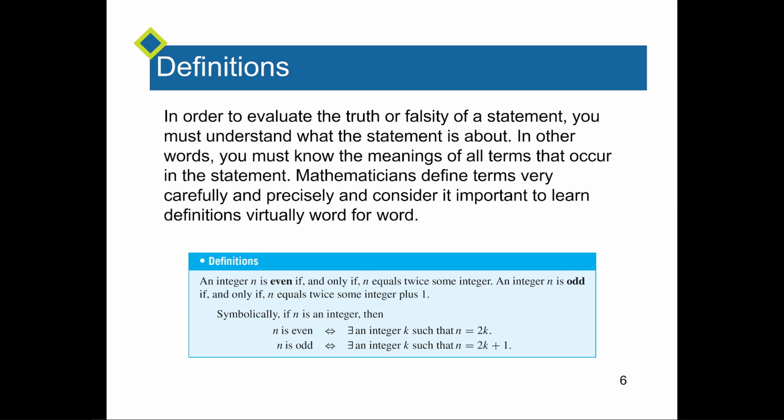So in order to evaluate the truth or falsity of a statement, we must first understand what the statement is about. That is very, very important. It's the very first step of writing proofs in this section of the course. It must be written in such a way that it relates to the statement that we are speaking about. If we are asked to prove something and we prove something different from what we are asked in our statement, then our proof is obviously wrong, right?